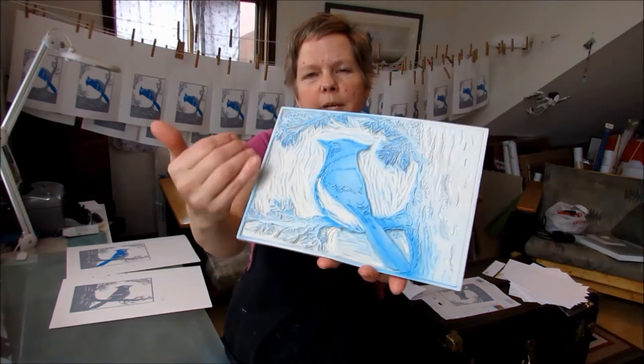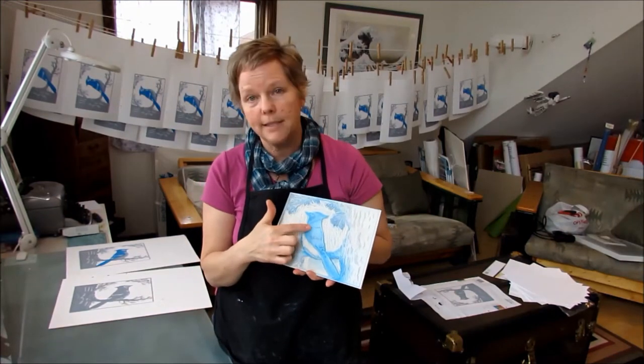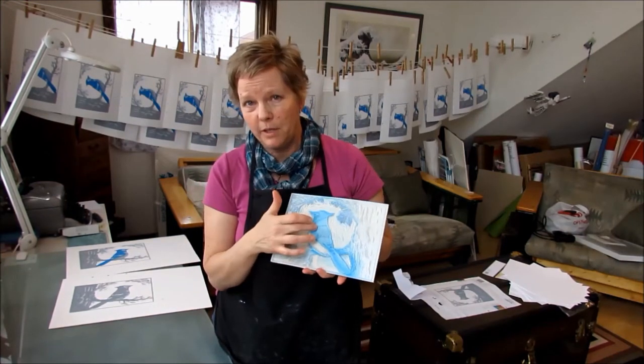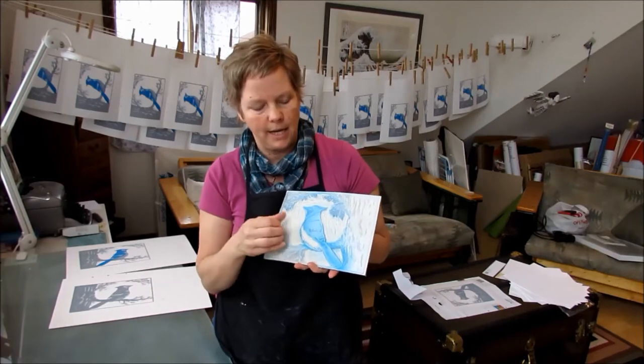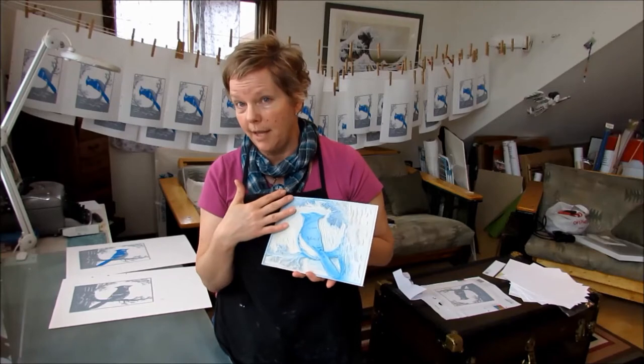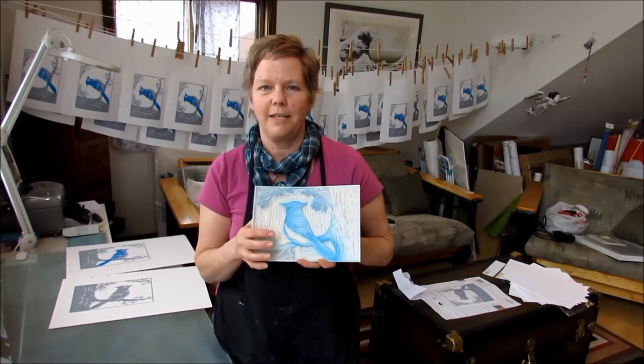And what I'll be doing now, because this is a reduction lino cut, is I will be going back into the same block and removing the parts that I want to show through. So the blue that I want to remain, I'll take away, and anything that I want left in black, I'll keep on the block. So next step up is carving the black layer.